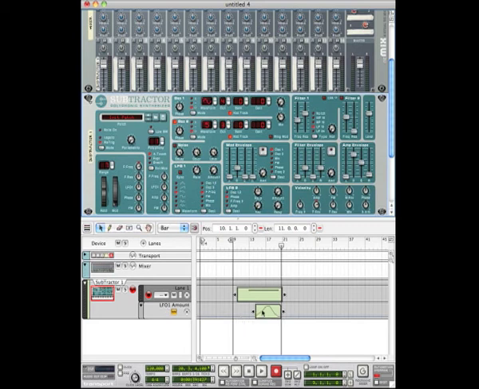We can see how the parameters are being changed. Now, if I go back and play, and there's our pulsating noise.